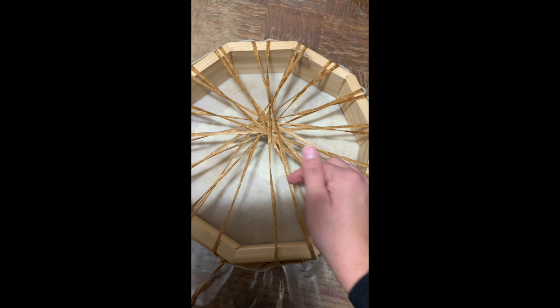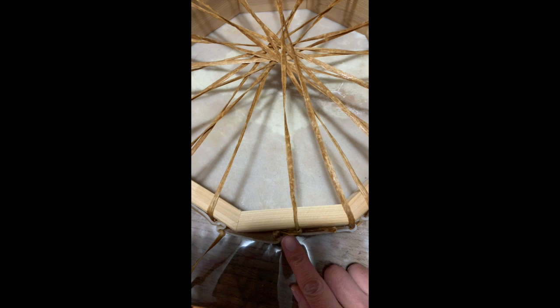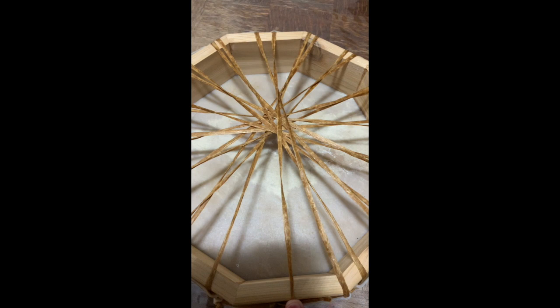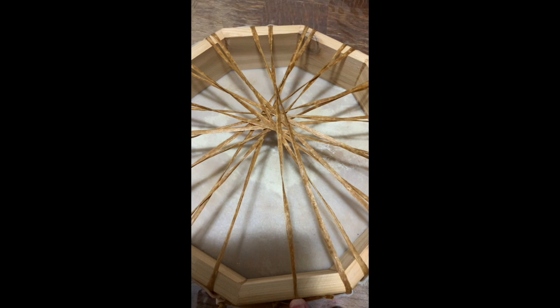So this next time I'm gonna do the same thing, except I'm going to pull it just a little bit tighter. So again, I'm gonna start from the south. That's the place where we tied on. And I'm gonna pull it a little bit tighter. I'm gonna be firm. I'm going to pull it kind of slowly so that I can feel any movement in the elk hide. If you feel like the elk hide is stretching too much, then just be careful on this rope, this part. But your elk hide will stretch out a little bit.